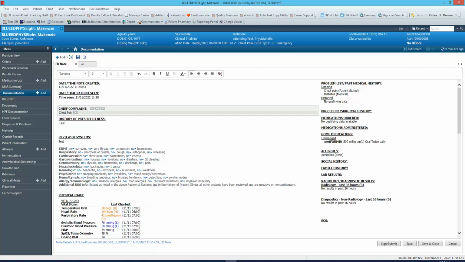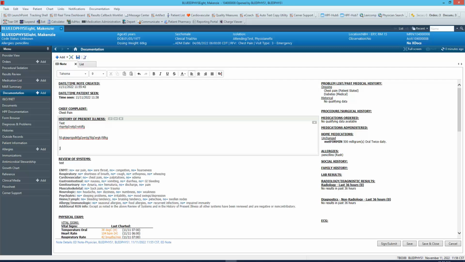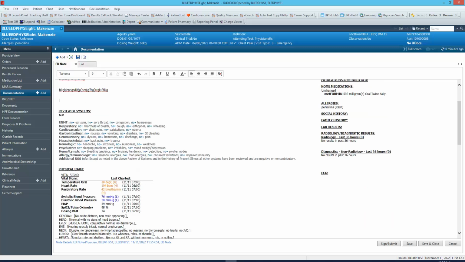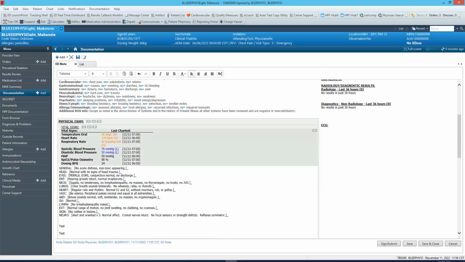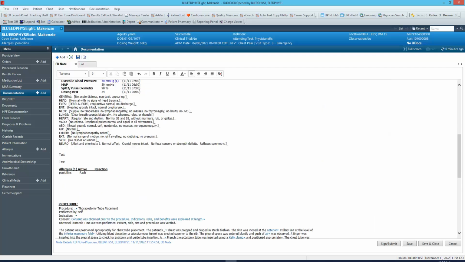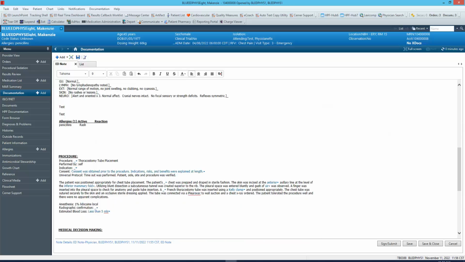Chief complaint will pull in from the nurse's note. The present illness that I've documented is here, and you can still manipulate the information, add more information if needed. You can use your templates from the brackets. You can use the backslash, and here you can use Dragon to get to them. Review assistant pulls in for you. Physical exam, and as you can see on some of these, it pulls in automatically some vital signs for you. Allergies show up. Procedure information that we entered.